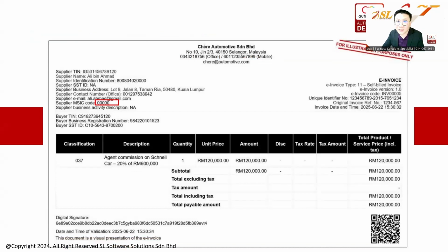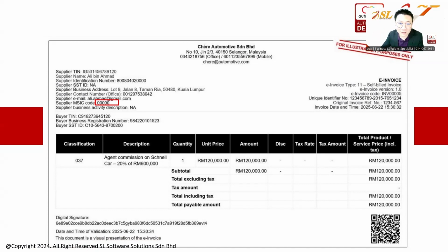Okay. So for the self-billed invoice, you see this is the format. The invoice type is self-billing invoice, and this part is the sellers. Okay, the seller is on top, because you issue the invoice to the sellers. So the seller information, the IC number, income tax number, you put here, and then the MSIC code, you can leave it as 00000, 5 digit 0. No need for MSIC code for self-billing. You just put 00000 regardless of whatever transaction.